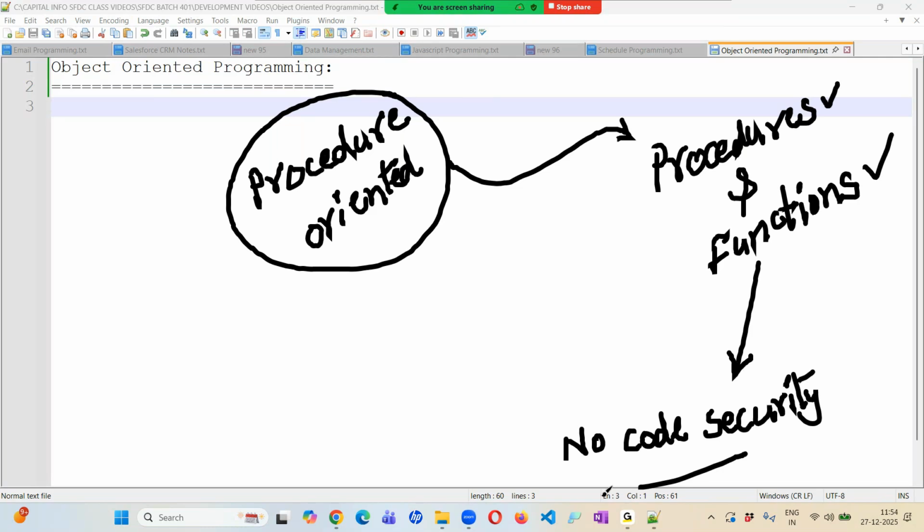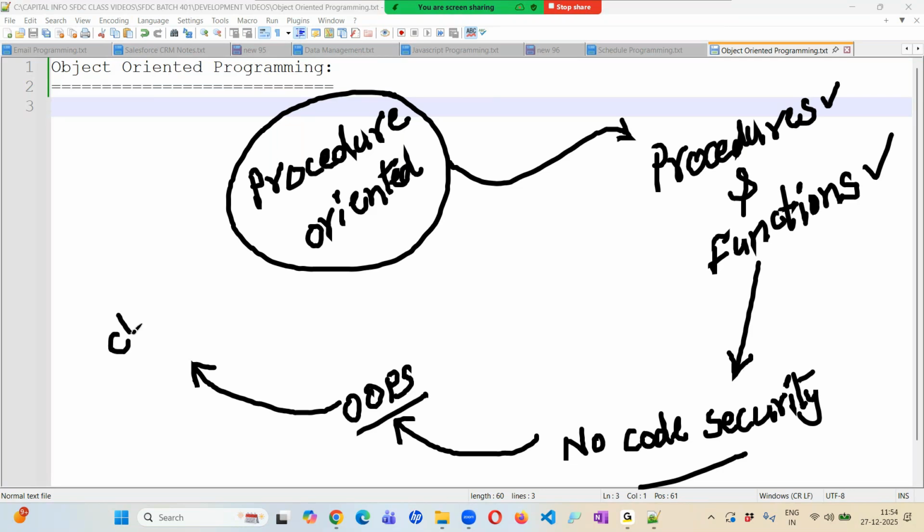To avoid this kind of problem and make your code more secure, they introduced one more programming approach, the object-oriented programming system, simply called the OOPS concept. As part of the object-oriented programming system, whenever we implement the business logic, all the business logic is divided into various small reusable units. Those are called classes.